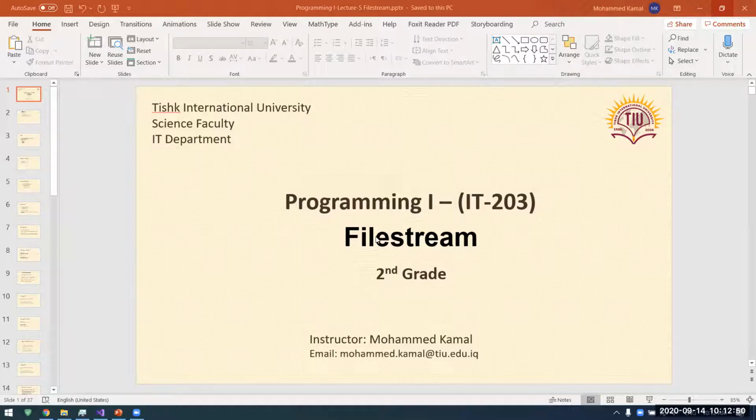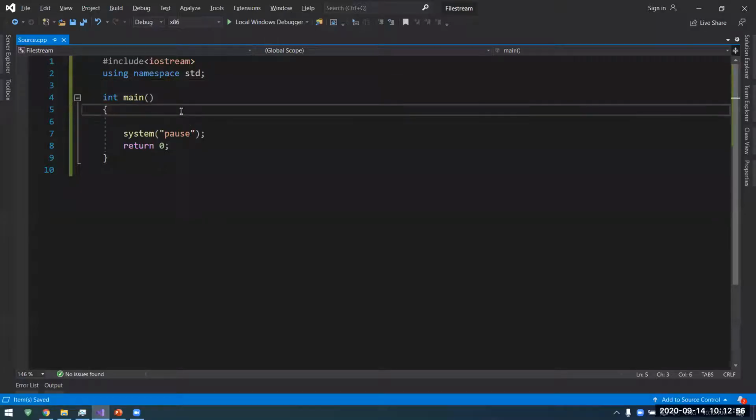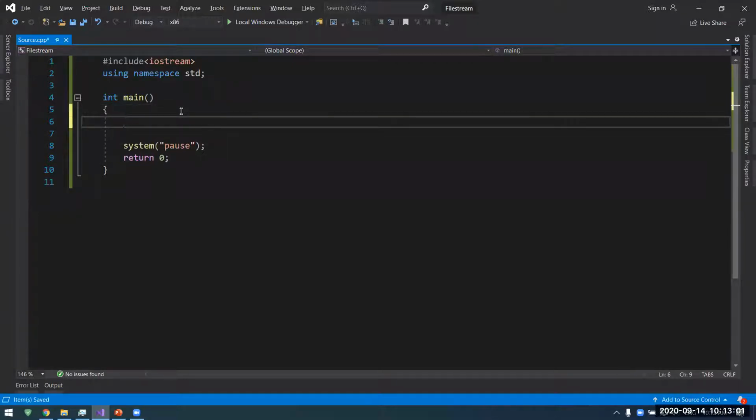Today we are going to talk about Filestream. If I go to Visual Studio, whenever we are programming, for example, I say cout "enter name", and I will have a variable.